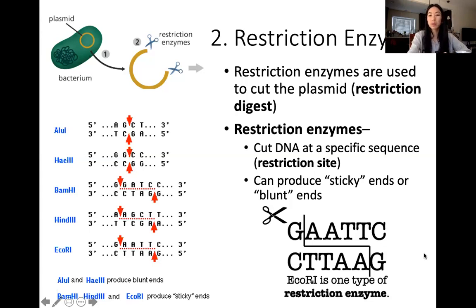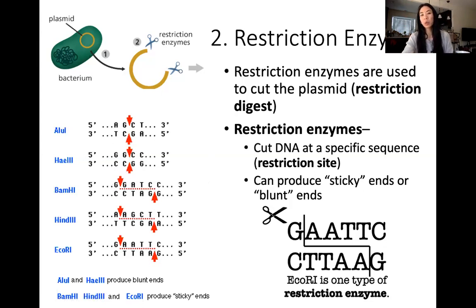You can also create blunt ends. On this diagram, some restriction enzymes will just cut straight down. Wherever these arrows are, that's where it will cut. This first enzyme will just cut between the G's and C's, so we call it a blunt end because it's just going to be straight. The other ones on the bottom, this dotted line, show that they would cut in a jagged way, so you would produce sticky ends.